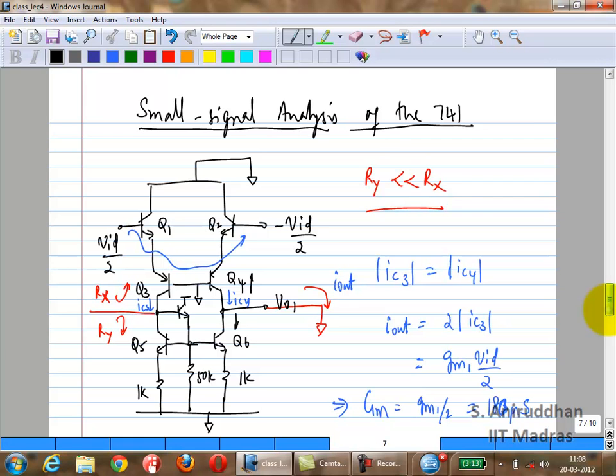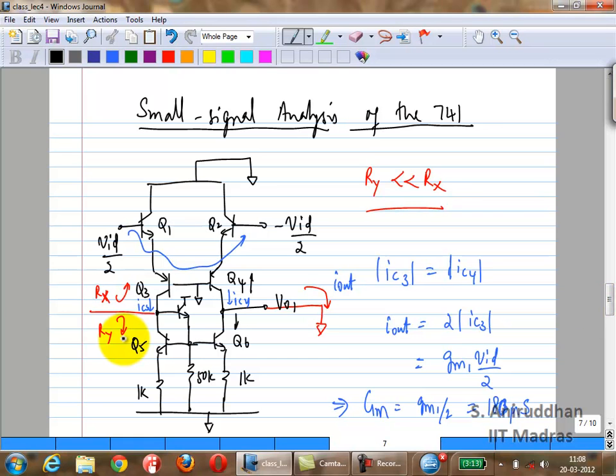One is the input stage, differential to single-ended. The second stage was the common emitter, which gives you a lot of gain. The third stage was the output stage, which can drive a lot of power into very small loads. For each one of these, we want to create an equivalent circuit and then use that to calculate the overall gain, input impedance, output impedance, whatever you want. So we started off with the input stage.